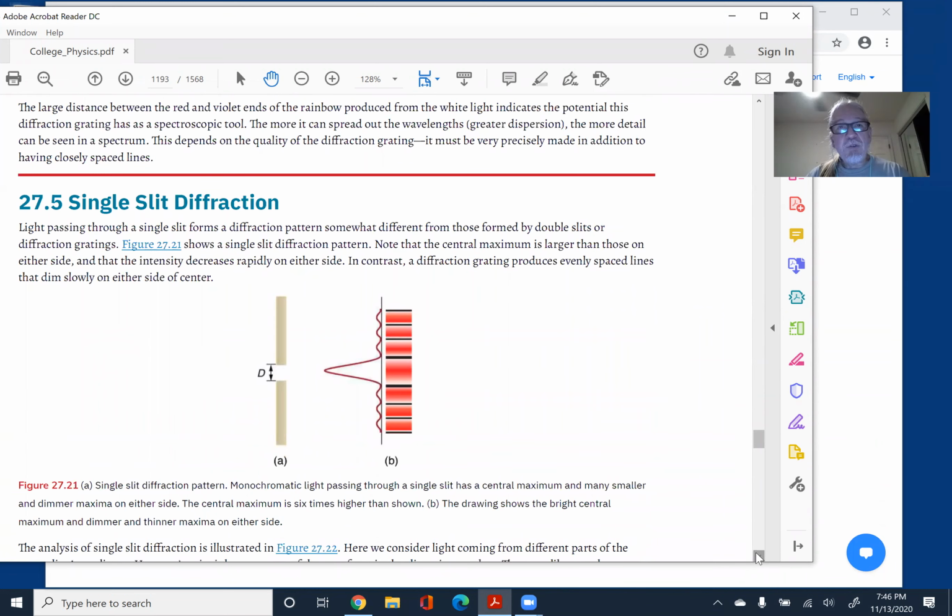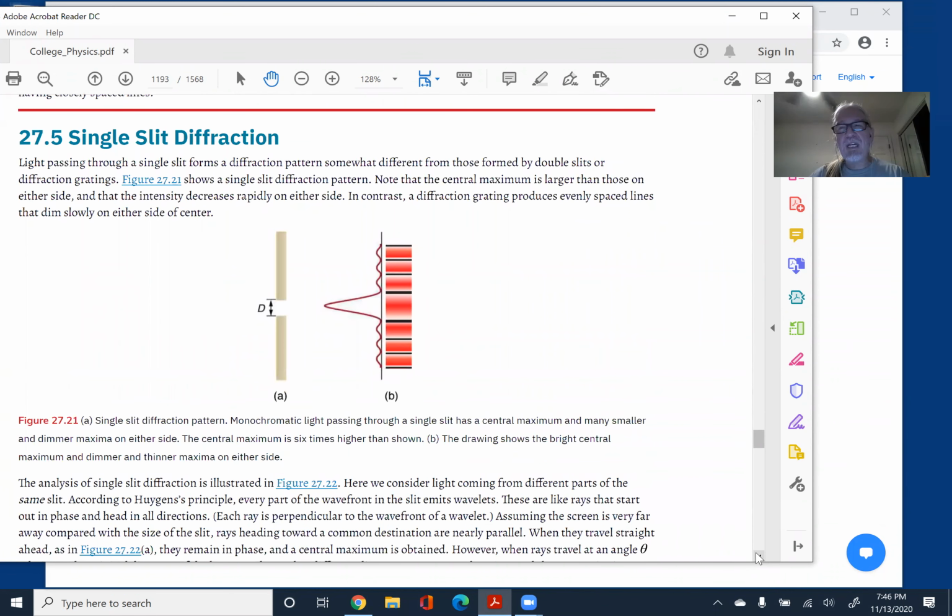Let's go back to our original problem, which we had talked about. What happens now when you get a single slit and you observe the bending around the corners. So this time we're going to pick a different symbol, an uppercase D, for the width of a single slit. And what we will see is that a pattern forms that looks superficially like that of the two-slit interference, except you get a single huge maximum and then a lot less bright maxima, alternating with minima where your pattern is dark.